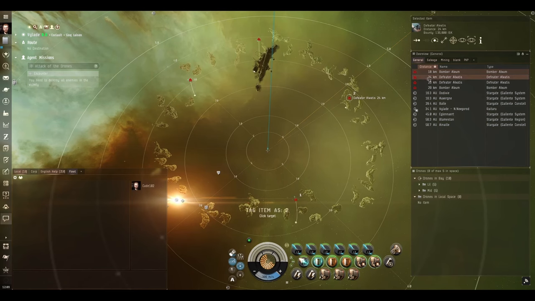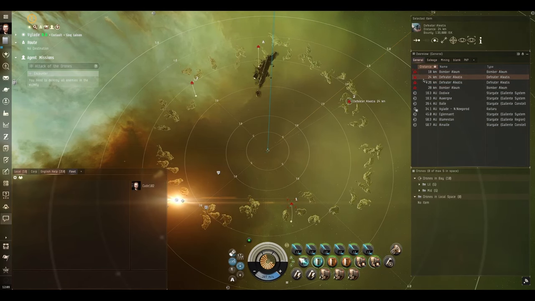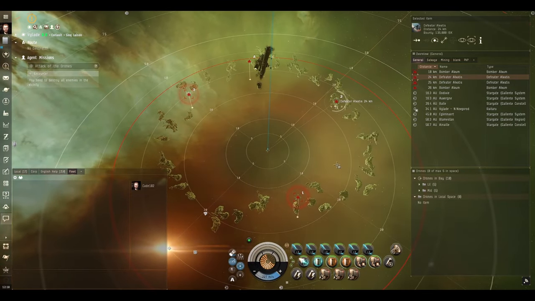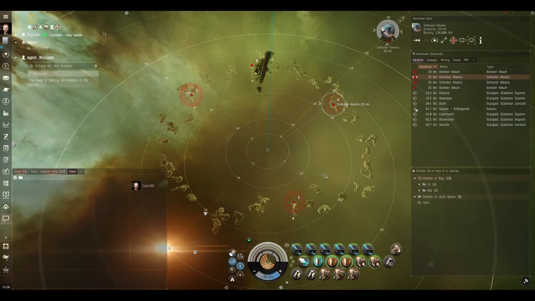There they are. Okay, let's just one that, two that, three that, and four that. So let's kill number two first, shall we? Because it's a battlecruiser, and we don't like battlecruisers. Right, let's see what 1200 DPS looks like.